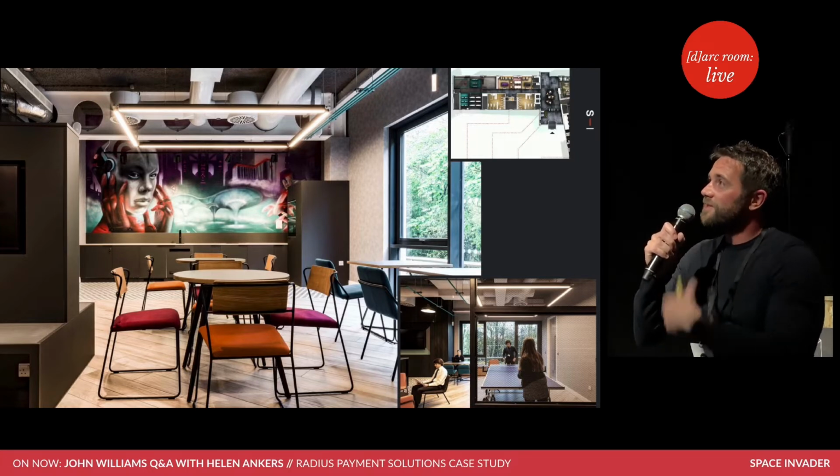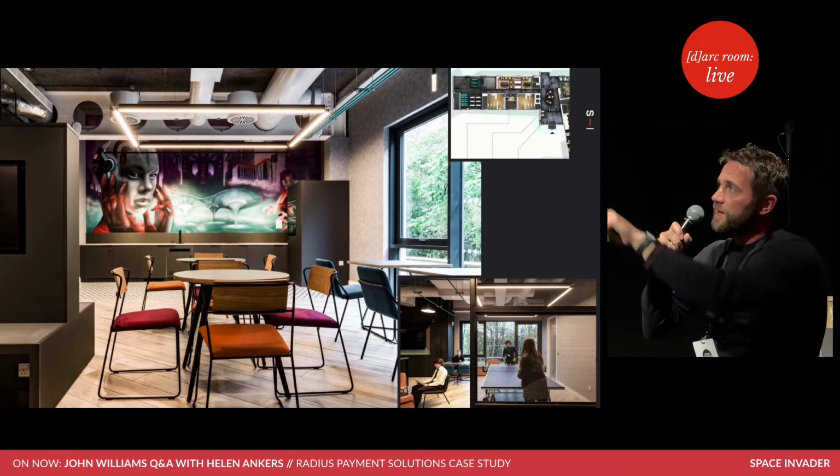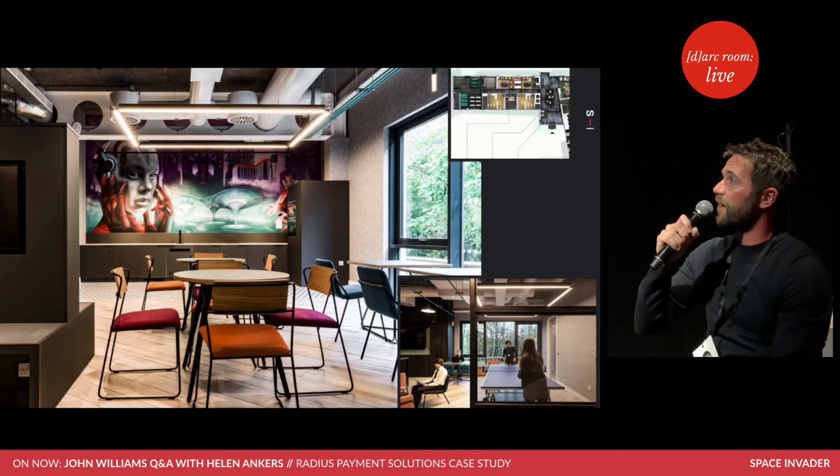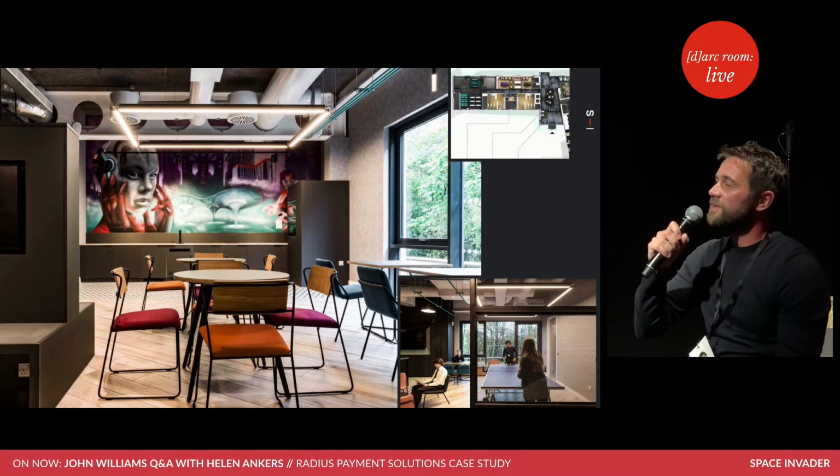But you can see here how the lighting played a key part. You can just see the magenta conduits that run through the edge there, and where you've got the lights that drop down. So, again, in this, there's not much supplementary lighting. We managed to do most of this with feature lighting.